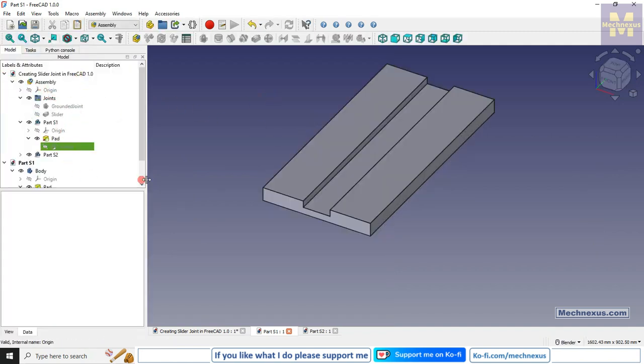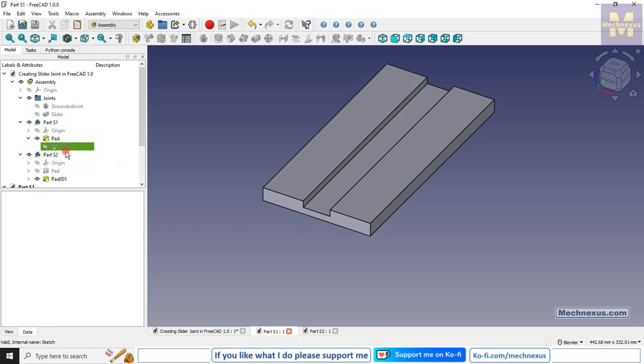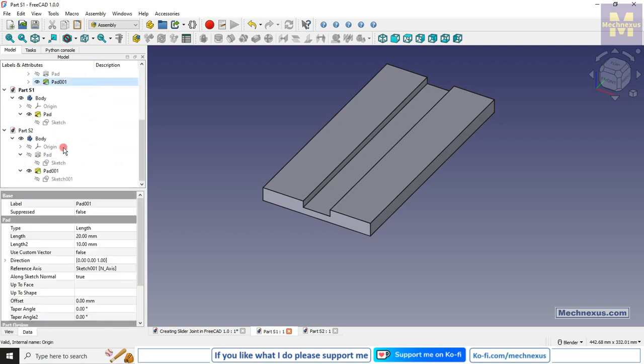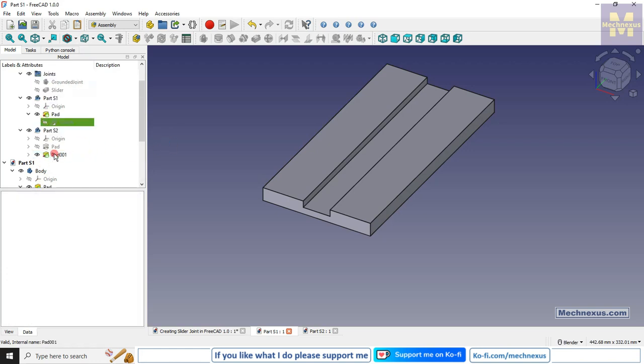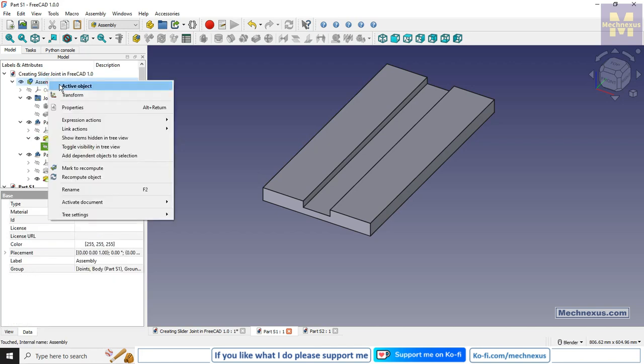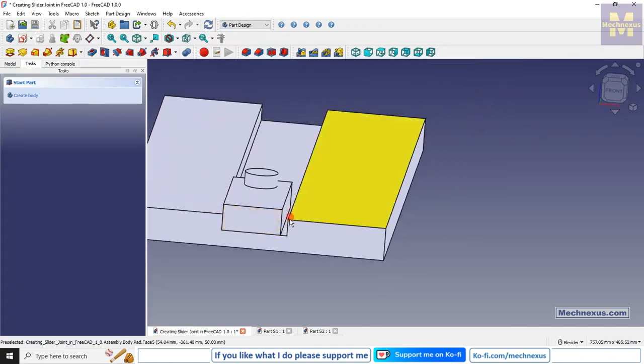And now I will go to part S2 and expand it. Here the pad is visible, and let's activate it. Here you can see that I have edited this base part inside the assembly.